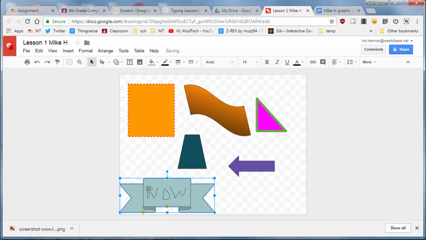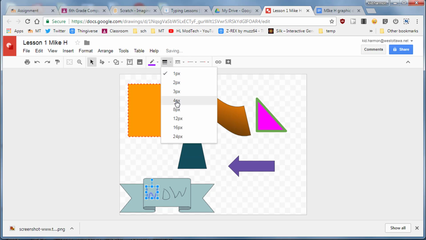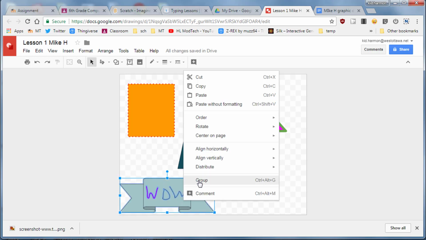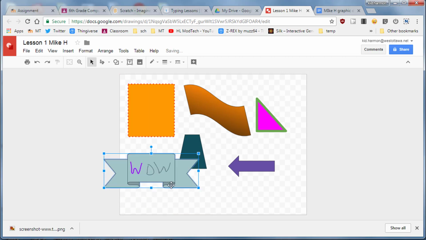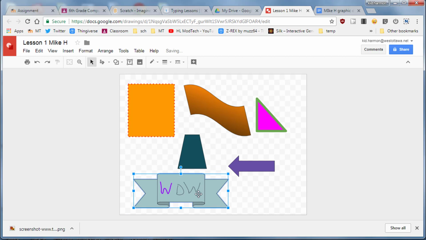When you've got that the way you want, you can make the line a different color. And like we showed you earlier, you can make it thicker. When you've got it all groovy, you can select all 4 pieces and you can group them. So now when you click somewhere else, you've created a cool banner that's got a word on it. Build something on your screen that's cooler than that, and then move to the next piece of training.